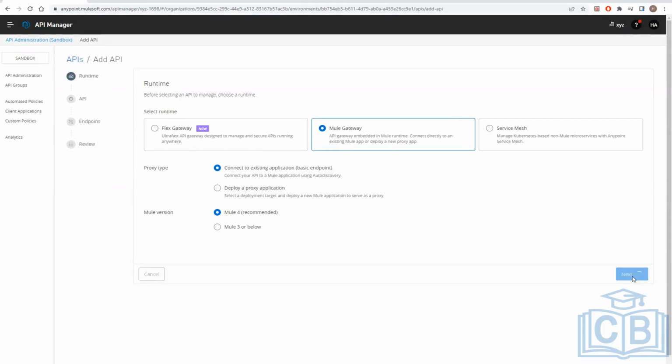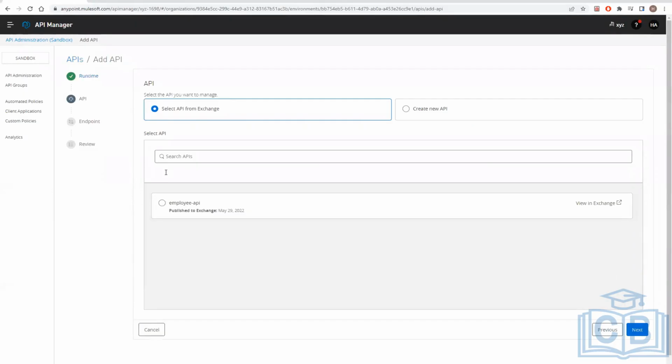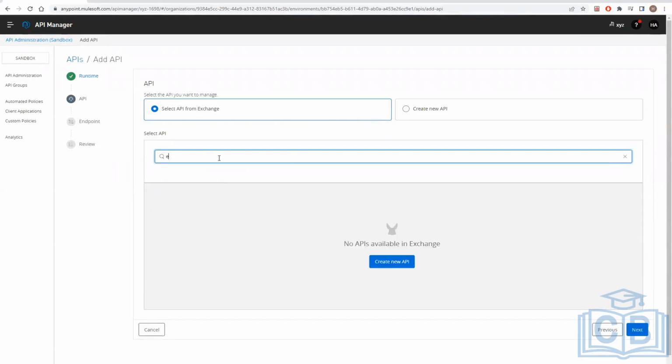Now go to next and select the API from Exchange. We already published to Exchange, right? Select the employee API over here, employee Exchange.